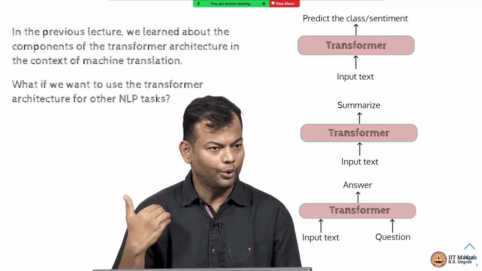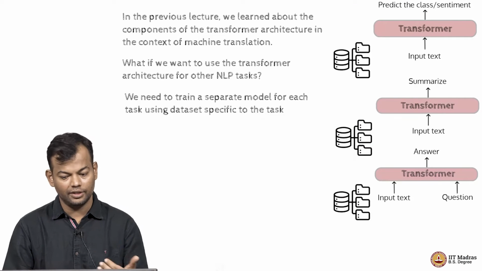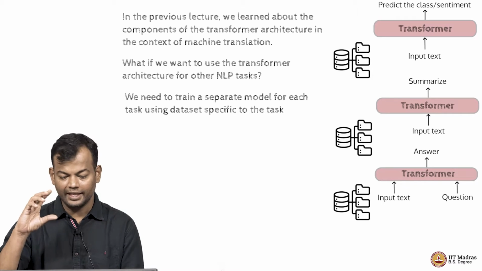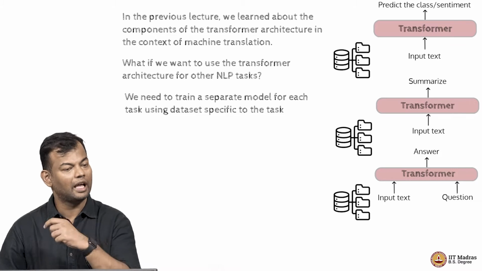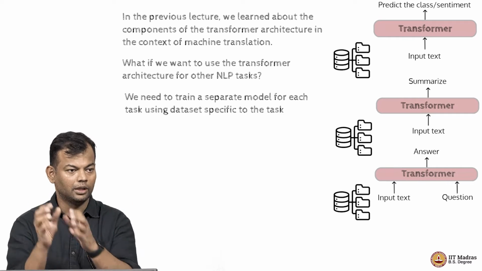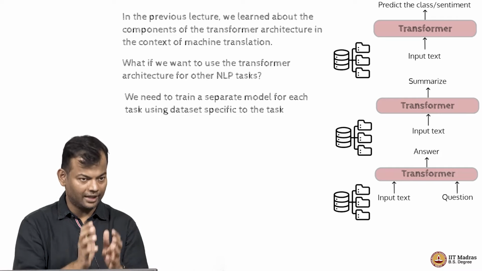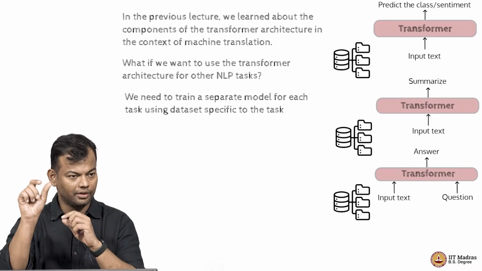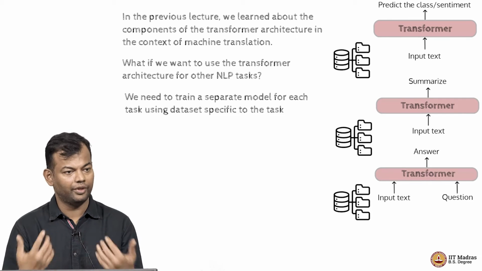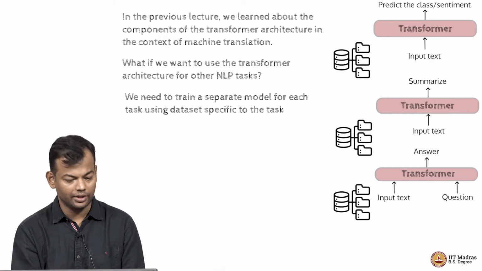But now if this is what you want to do, if you want to use a transformer architecture for multiple NLP tasks, then this is what you would need. You would need a data set for each of these tasks. So you have the data and you also have the labels associated with them, right? So here's the input, here's the summary. Here's the input, here's the label of positive, negative, neutral. Here's the input and the question, and here's the answer, right? So you'll need this labeled data, and then if you have this labeled data, you could think of training a transformer architecture for doing this, working with this abstraction that we have on the slide, right?